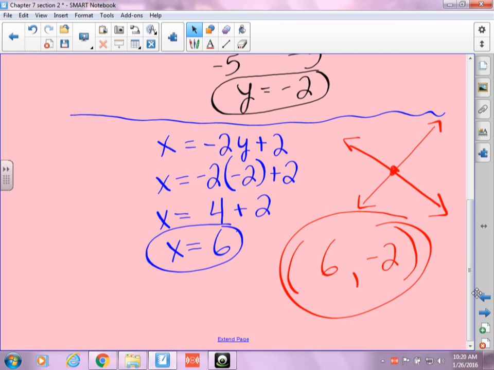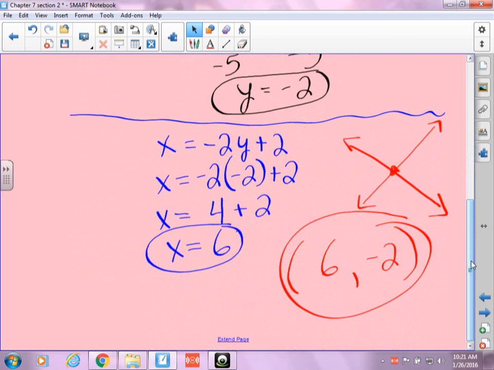So I could either graph them with slope-intercept form and find out where they intersect, or I can use substitution. Okay? I love substitution. It's super easy for me. Some kids like graphing because they're visual kids. Some kids like substitution. Some kids like elimination, and we'll get that later. So it's three different ways to do the same problem. Right now you can do that with graphing, or you can use substitution. Substitution is a lot less work than graphing. Questions on that?